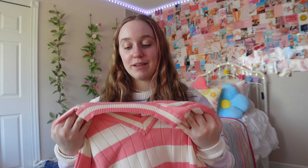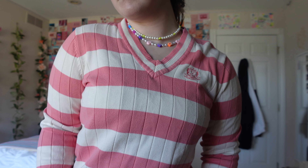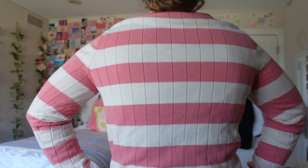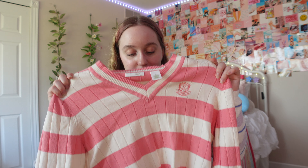This is definitely something better for the colder days of spring, but I'm obsessed with it. It's this sweater — probably by the brand Liz Golf, which I've never heard of but I'm assuming it's a golf brand. It's a pink and white stripe with a little V-neck. It's kind of like a sweater vest but as a full sweater. I don't own anything like this and it's just cute and different.